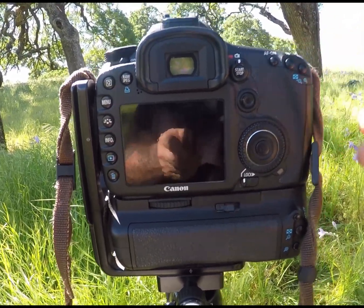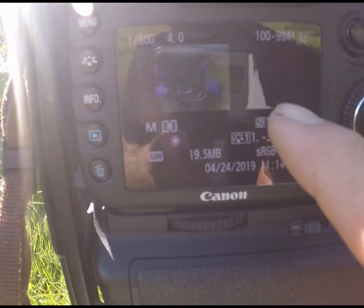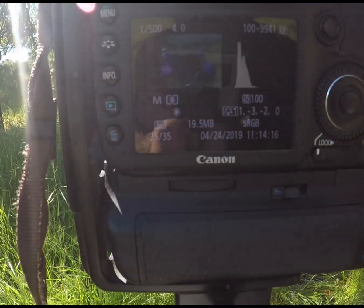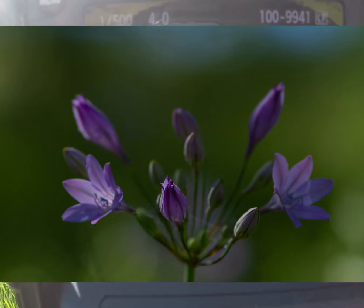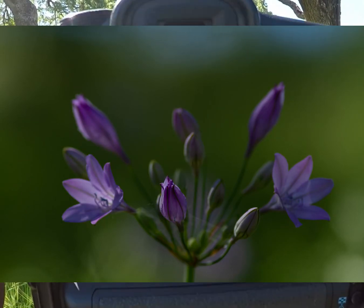We're going to take this picture here, and I'm going to show you it's going to be dark. Looking at this histogram, it's far to the left. Looking at the picture, this is image 9941. I'll put that up on screen now. You can see it's a dark image. That was the setting for out there in the bright sunlight where we were.